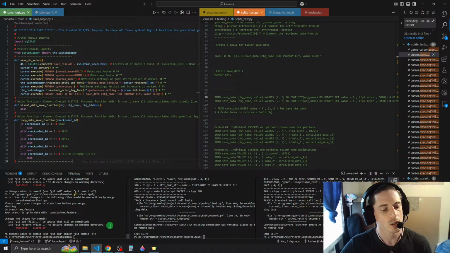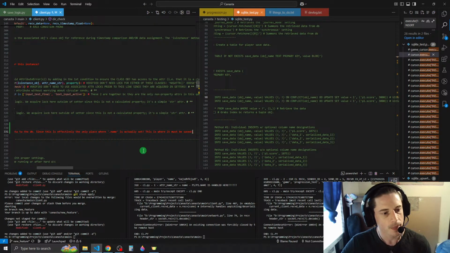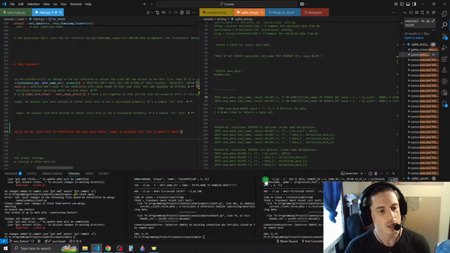git restore. Changes not staged for commit. Use git add to update what will be committed. Use git restore file to discard changes in working directory. The only one that was changed was client. So if we go over here, I just want to see how this works now, honestly, at this point.